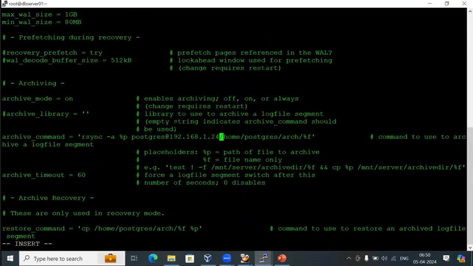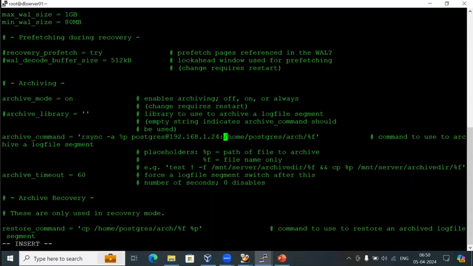Okay. One question. Can we do both copy to the remote server as well as to the local? Like, can we keep the existing command as is and then put another command to rsync? No, because archive command, we have to specify only one, right? If it is two, then I think it won't work. Okay, so we cannot specify two.